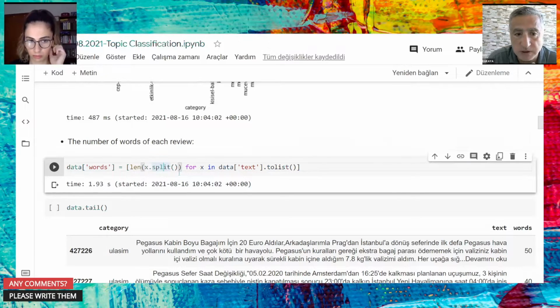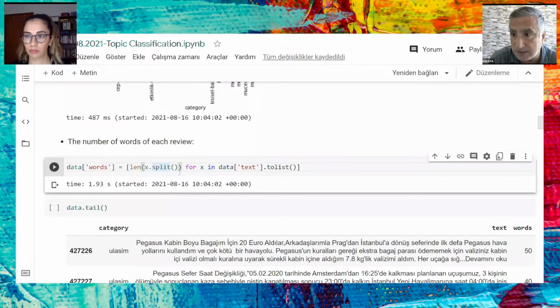This split function is a string class function, and it does not tokenize very well. For example, if a punctuation mark has no space before a word, it considers the dot and the word as one token. So there could be some mistakes, but we are just working on the raw data. We are going to do all the pre-processing after analyzing. So far, we are just analyzing. So these numbers of words are not tokenized word counts. Okay, be careful, because in a moment we are going to see that in the pre-processing layer.